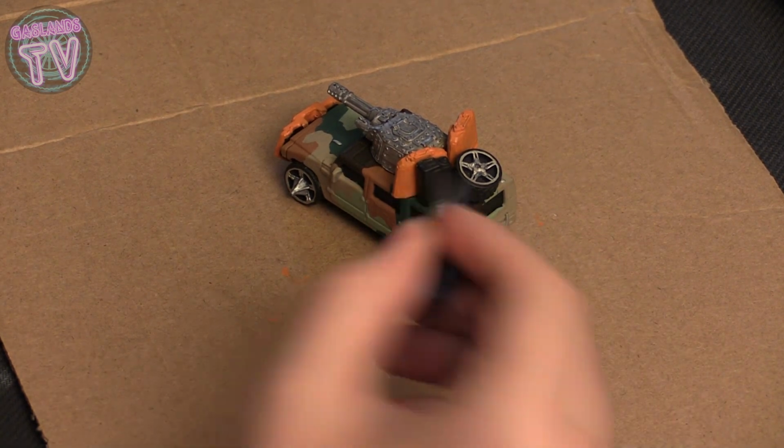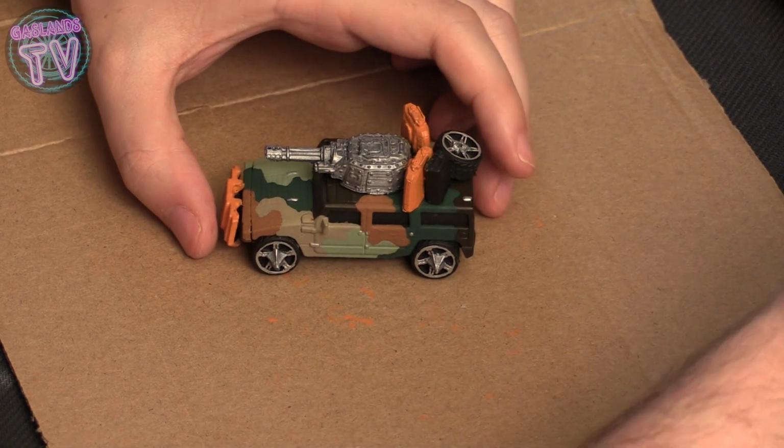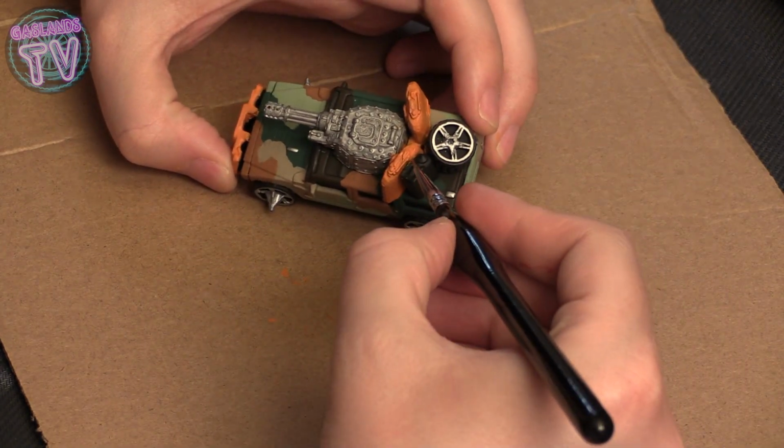Really excited about these brushes. My friend told me they were really good for him when he was painting some Privateer Press stuff, Warhammer and War Machines and stuff like that.